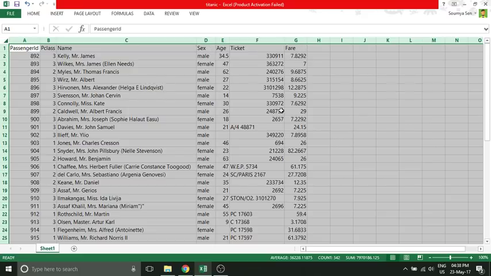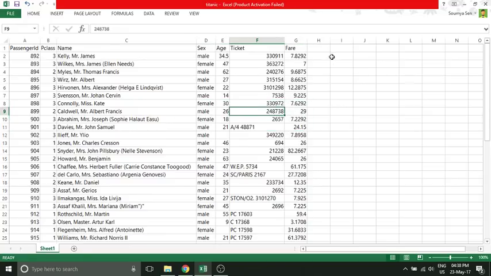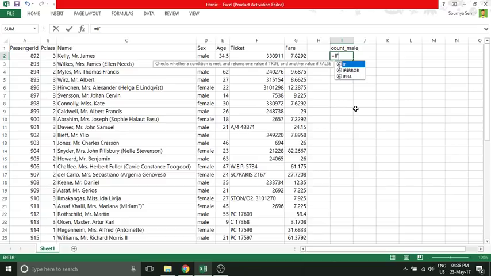Now if I have to find out the count of male candidates on the ship, what I can do is put an IF function. Whenever I put equal to and write something, it becomes a function. So equal to IF.